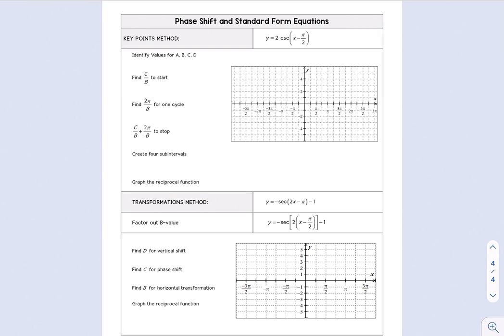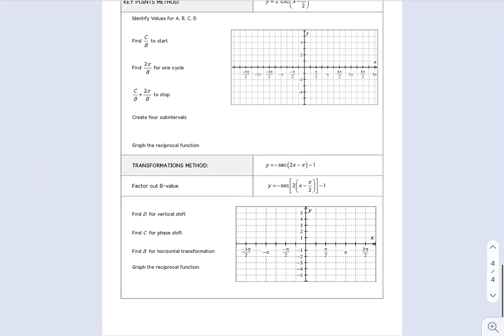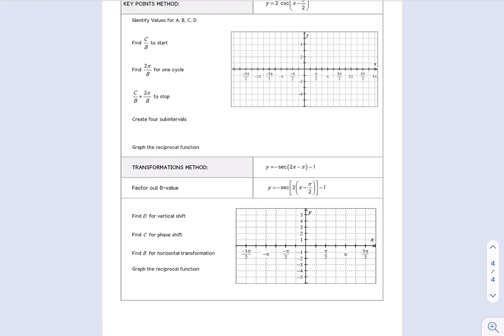All right, so as promised, here's a quick video to go through two different methods to incorporate a phase shift into one of our reciprocal functions or our tangent functions. The first method is going to have a couple more steps to it, but for some people, they might like this. And then the second method is going to talk about just using transformations, which is my personal favorite, especially with Notability. It's pretty easy to actually just pick the graph up and move it. But the first way is a cool way to identify how this works and break things down.